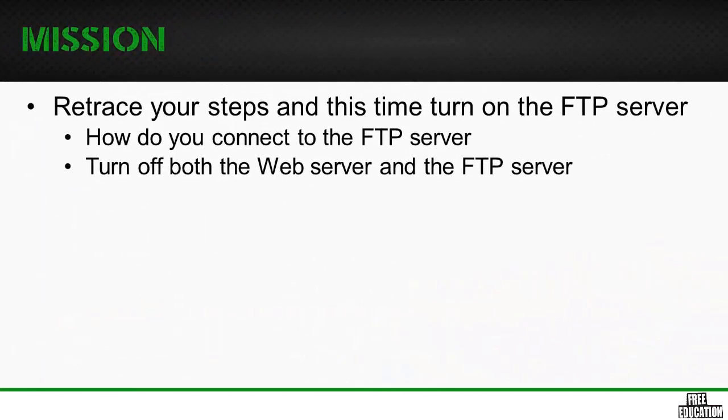Here's your mission for this section. I'd like you to retrace the steps you saw in this video and this time turn on the FTP server. If you don't know what an FTP server is, go and figure it out. And I'd like you to figure out how you connect to the FTP server. Once you've successfully completed that, make sure that you turn them back off again and set the computer back to its default state. We don't want any additional services to be running on our machine for a very good reason. We're going to find out later why.